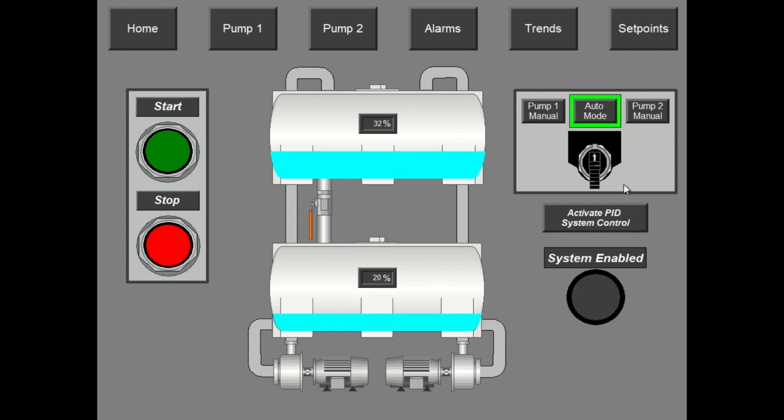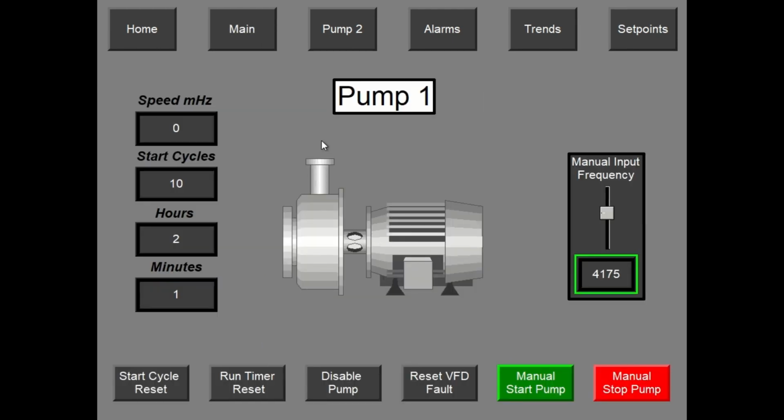There are also the modes of operation right here. We have pump 1 manual, the auto mode, pump 2 manual, and also the PID control. I'm going to go to pump 1 manual and go to the pump screen. The pump screen has more detailed information about each individual pump.